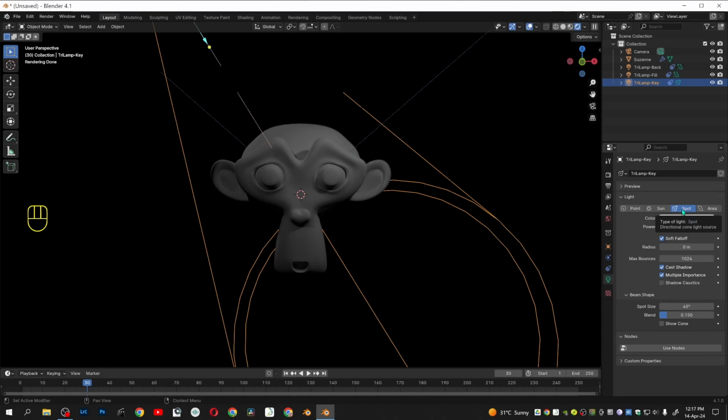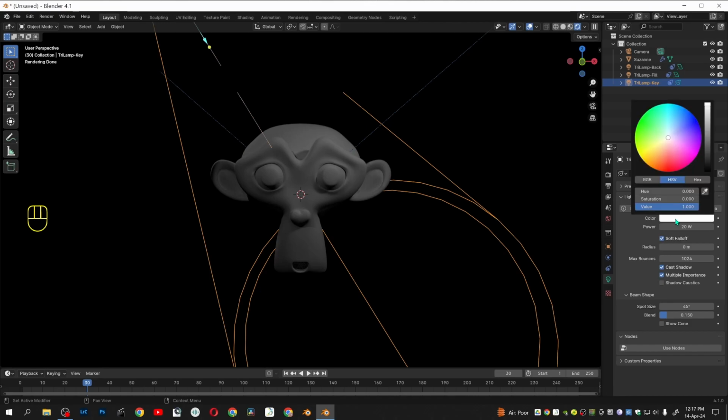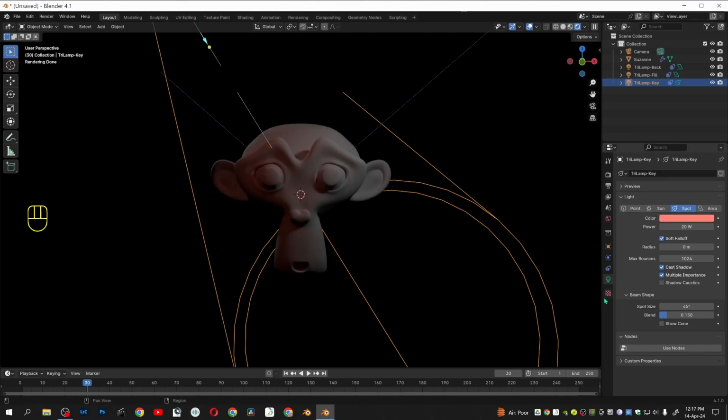You can change it to point, sun or area. Currently spotlight is selected, and you can adjust the color of the key light to any color you desire. You can increase the power of the light.